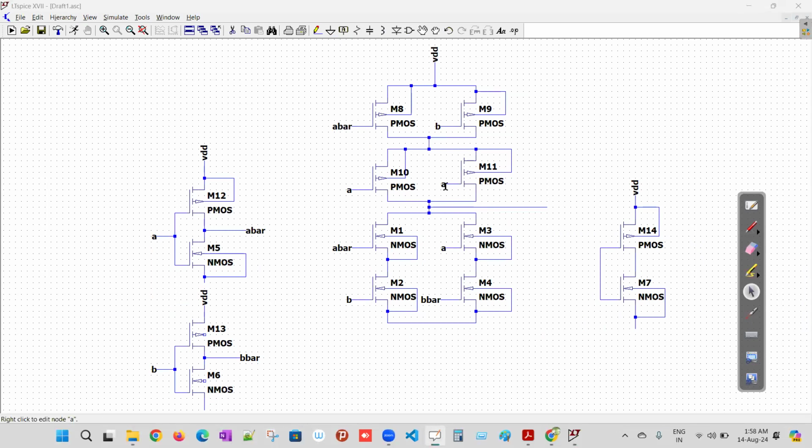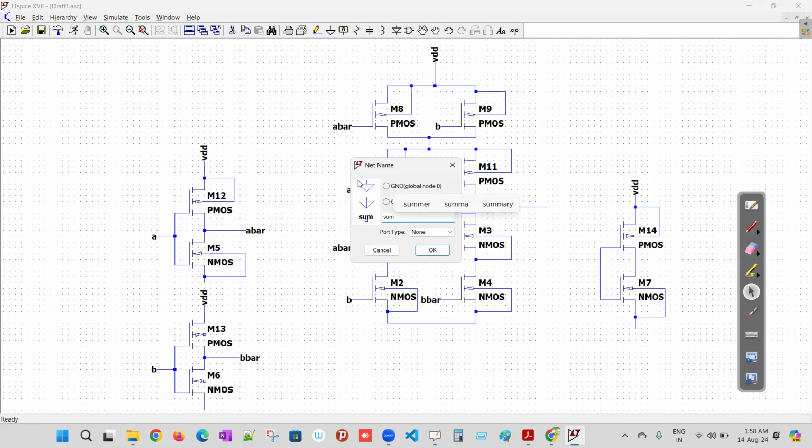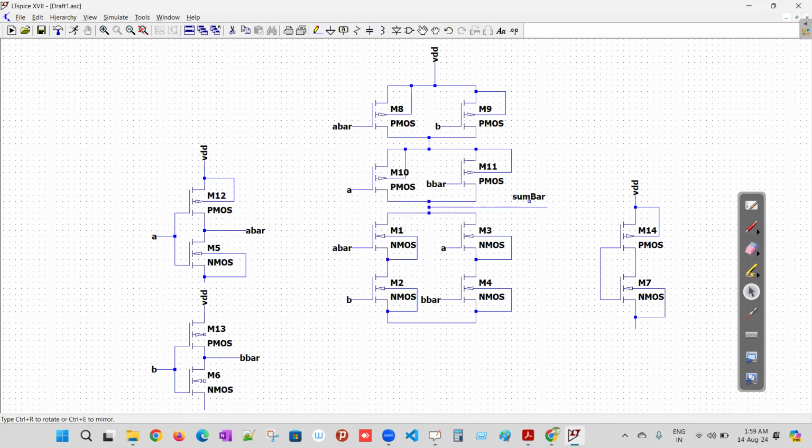A is there anyway. B bar, B bar. Okay, that is also done. Now this is your sum bar actually here. What you are getting is sum bar. This one is your sum bar.